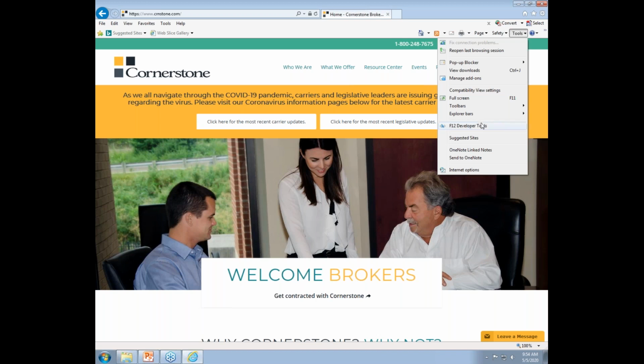Like I said, Internet Explorer and a bunch of the Microsoft browsing options are more optimized for web developers, not exactly casual web users. And that's why things load pretty slowly in it. In addition, I have my suggested sites here, which are sites that the browser will recommend to me based on my browsing history, as well as linked OneNote.